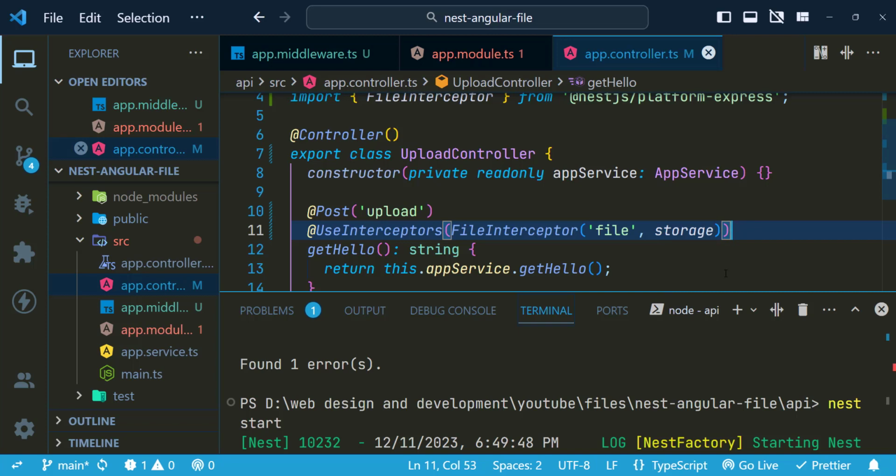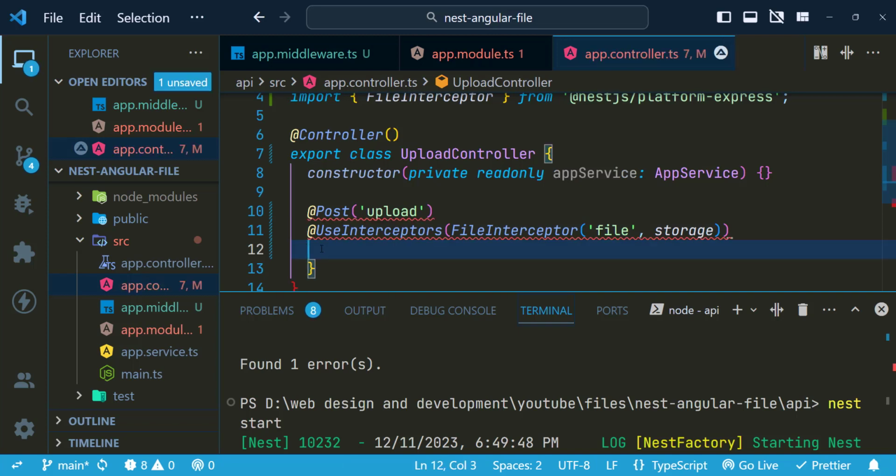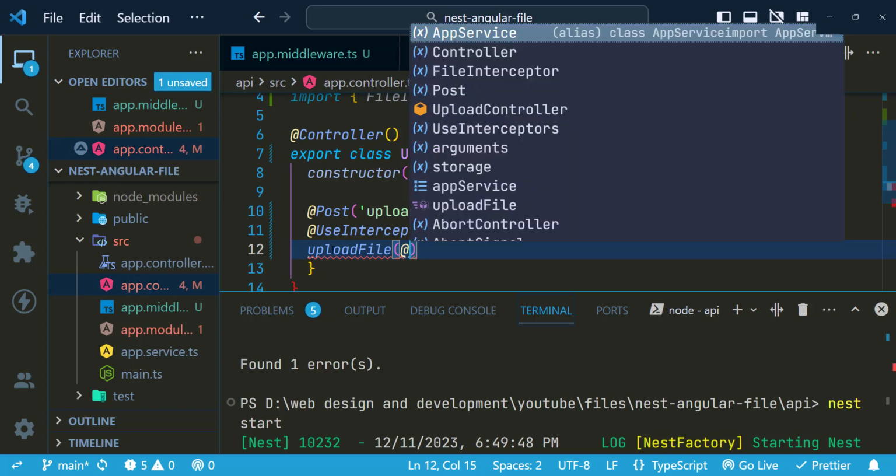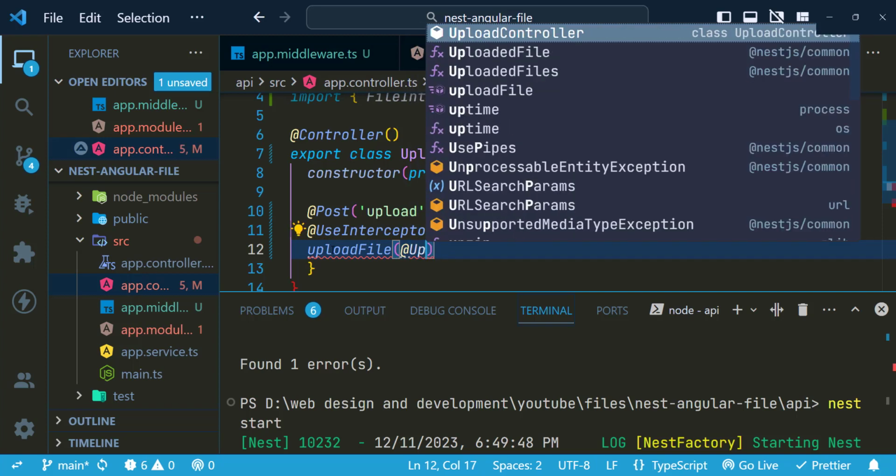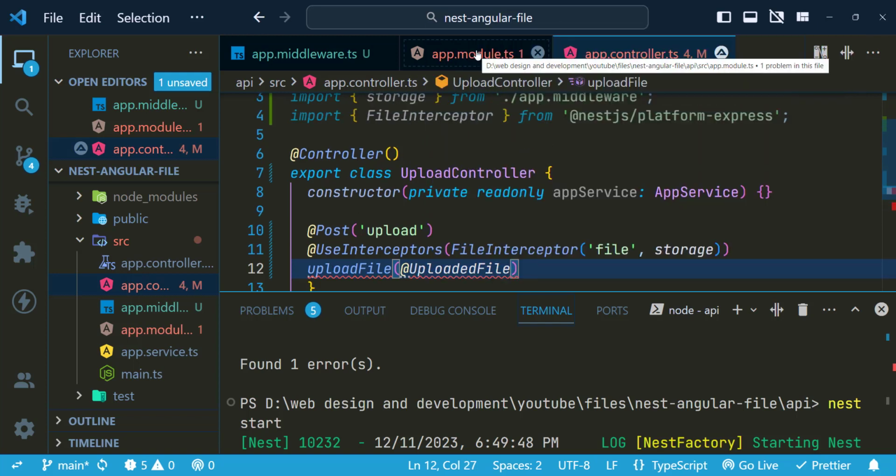Now after that we need to create a function. Let us delete this function and let's create a function which is upload function, upload file, and let's create a bracket, and it has a built-in decorator, upload file. You can see upload file.